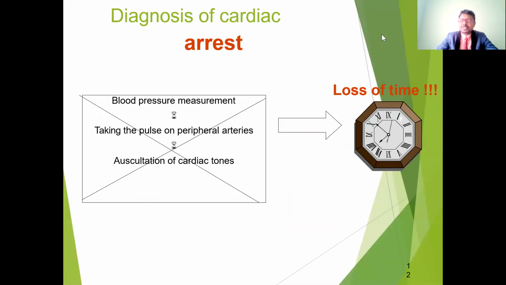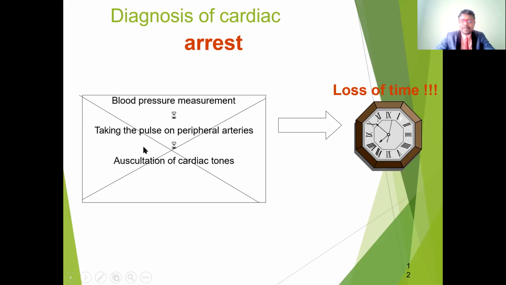So how do we diagnose cardiac arrest? We check how much time has passed, and they take blood pressure measurements. We check how high or low the blood pressure is. If it is high blood pressure, we call it hypertension, and if it is low blood pressure, we call it hypotension. So we have to check what the causative factor for the cardiac arrest is, whether high blood pressure or low blood pressure.